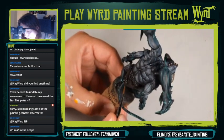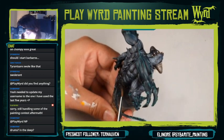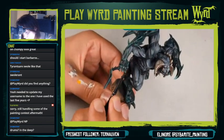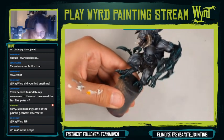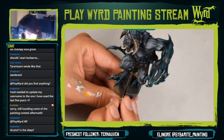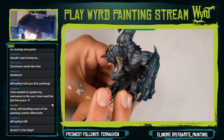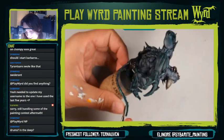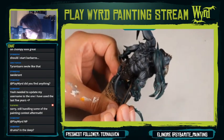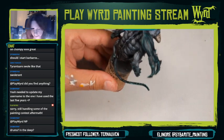I try to worry less and less about doing everything super clean and perfect. Oh, do shut up, dryer, please. I want to enjoy the painting process and I want to sell a paint job. I want the paint job to look cool and impressive, but I'm trying to get away from feeling like everything needs to be amazing. To clarify, I'm saying shut up to my dryer. Not to anyone else.